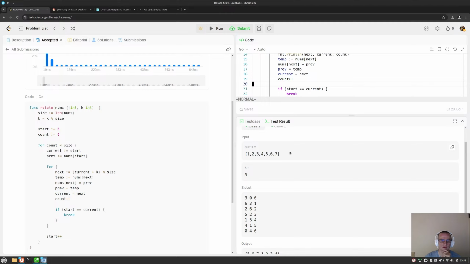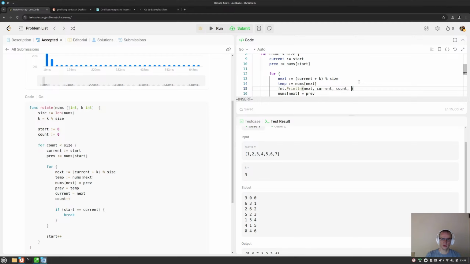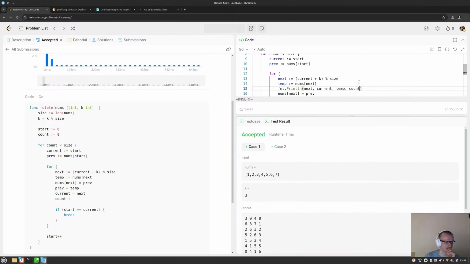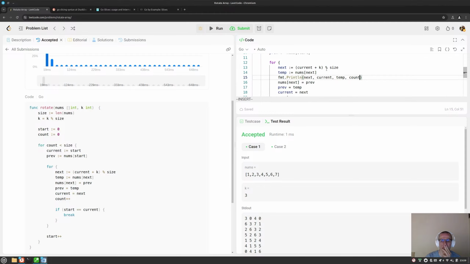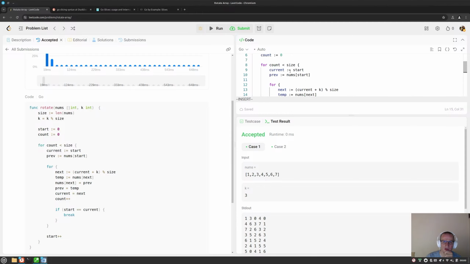Okay, so it looks like the first thing we do is we move temp, okay, the previous variable.